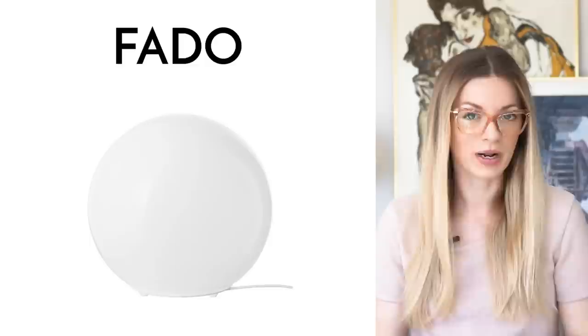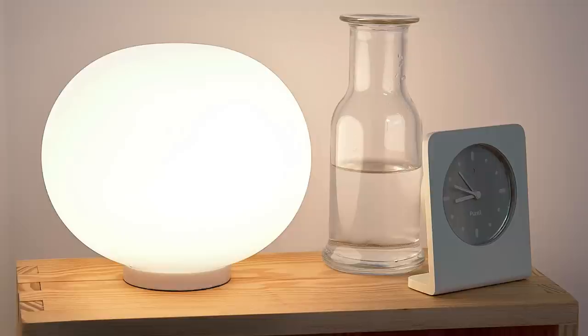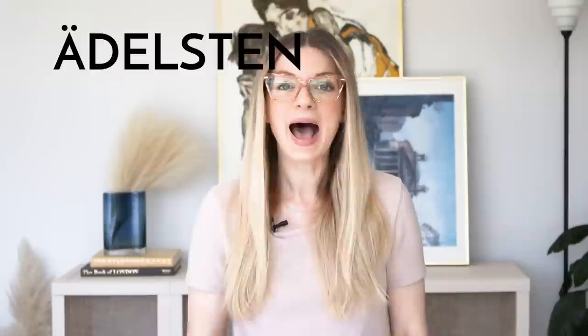The Fado lamp is a 10-inch spherical glass lamp that is incredibly stylish and incredibly versatile. It's actually reminiscent of the much more expensive Jasper Morrison glow ball light, which costs well over $300. It comes in two colours: milky white opaque glass and a transparent grey — I recommend the white version. You can place it on the floor, on a shelf, in your entryway, basically anywhere you want a warm and cozy glow. I use mine with a smart bulb so I can set it to whatever colour I like. It's also surprisingly durable — my robot vac knocked it off the table once and it literally bounced. My only complaint is I just wish they made a bigger size as well.